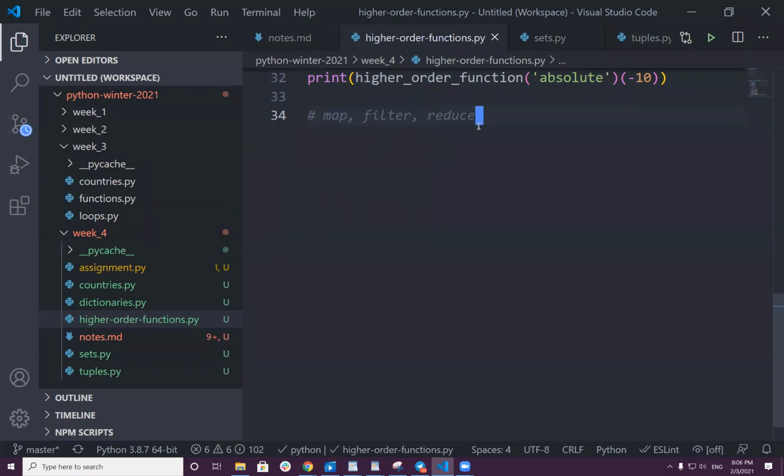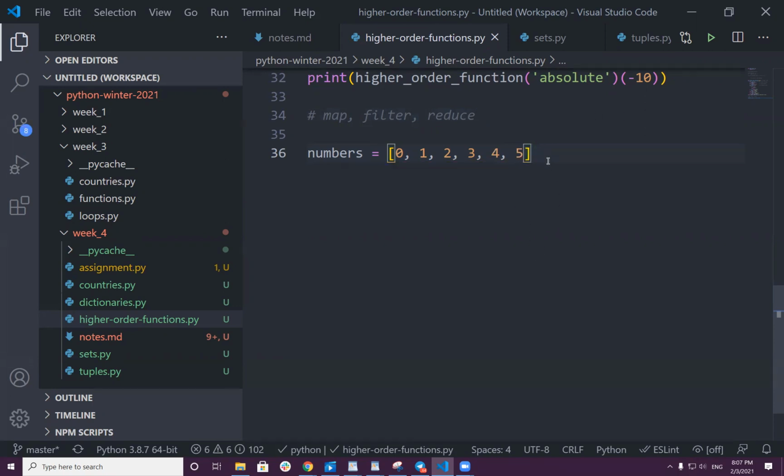What does mapping mean? For instance, if I ask you, I have numbers. I want you to make a function which returns the square of these numbers. The square of these numbers. 1, 2, 3, 4, 5.